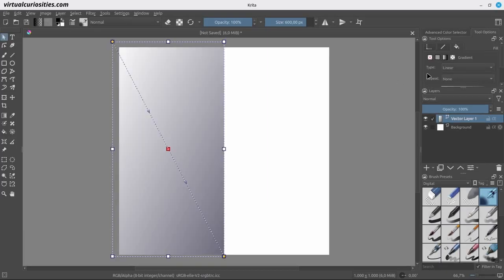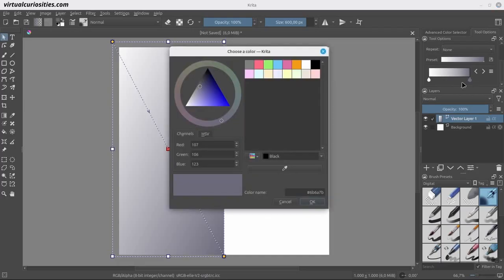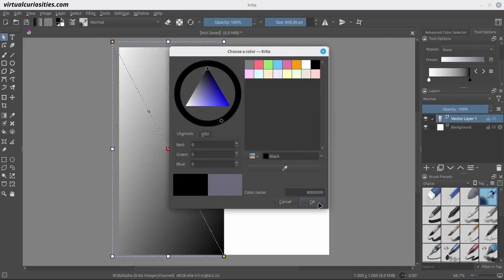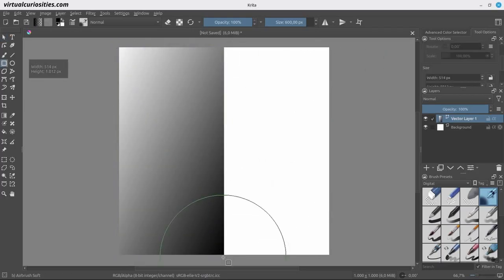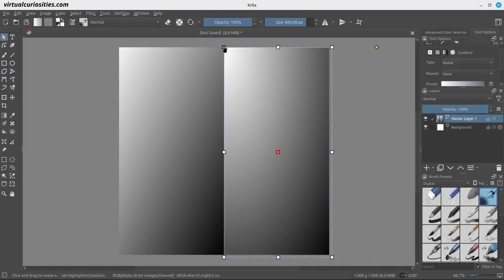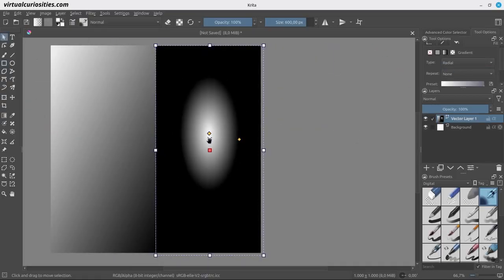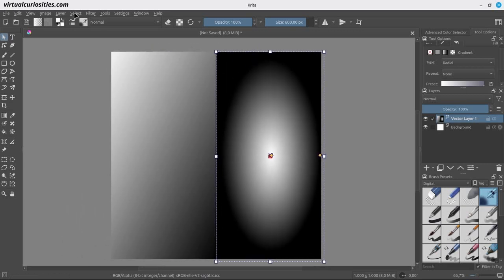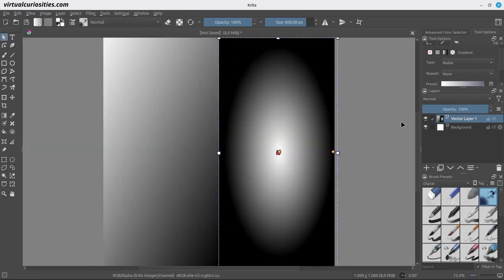It's important to make the gradient a grayscale gradient that goes from fully black to fully white. That's because the halftone filter is going to be based on the lightness of each pixel, or more specifically, on the intensity of each pixel. We'll be able to change the color of the effect later.